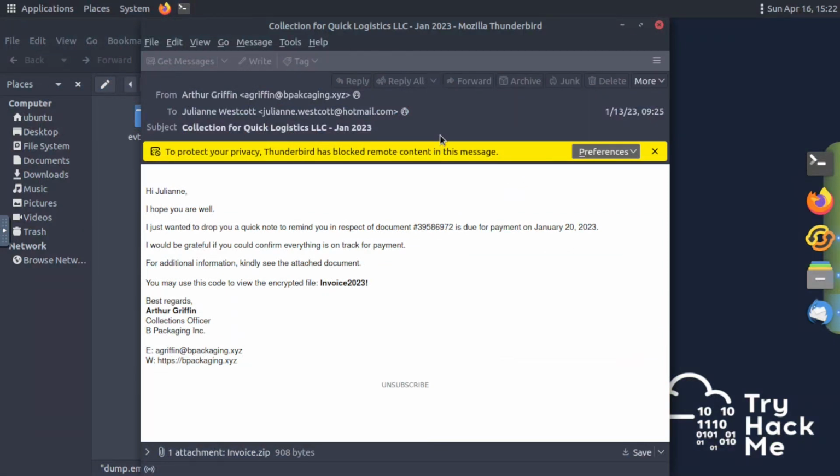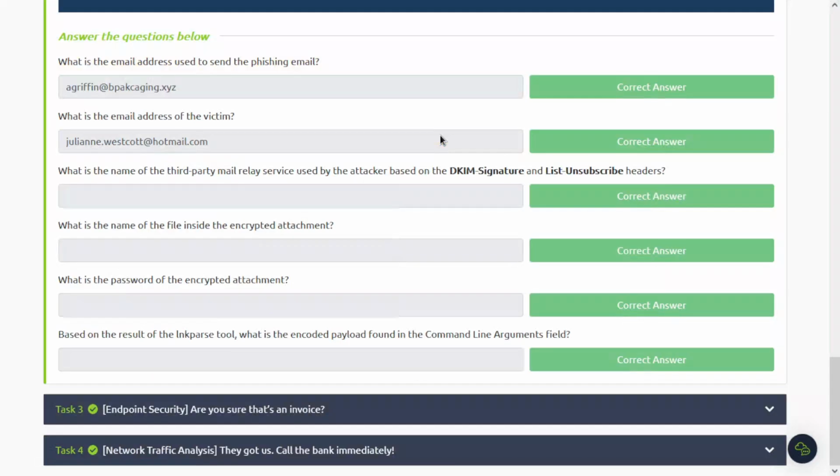Then, what is the name of the third-party mail relay service used by the attacker based on the DKIM signature and list-subscribe headers? For this, we need to open the headers of the email to be able to read the DKIM signature.